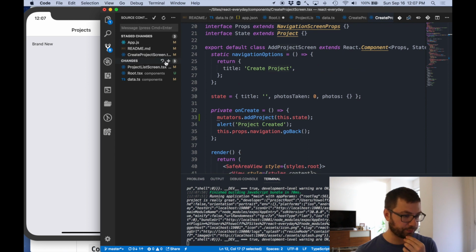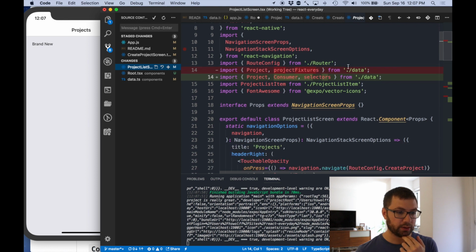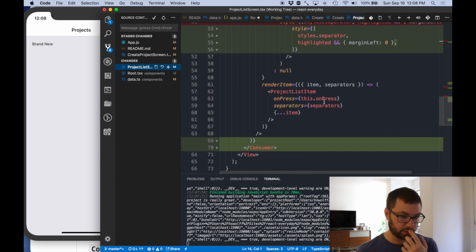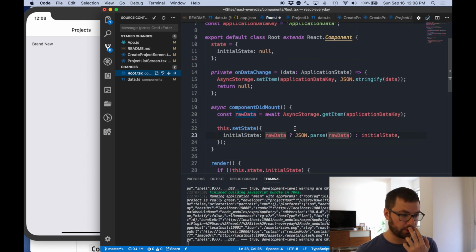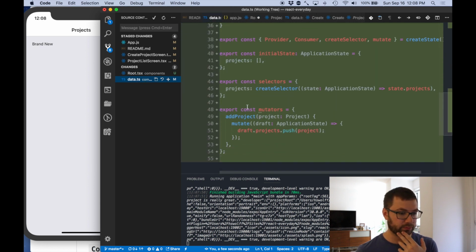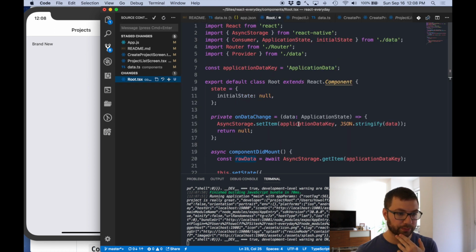It's all type checked. Project list screen, it's using the selectors to grab that as well. All the indenting, that was great. Root, it's a whole brand new file, let's come back to that. Data, again, application state, looks awesome. Let's save that. Now root.